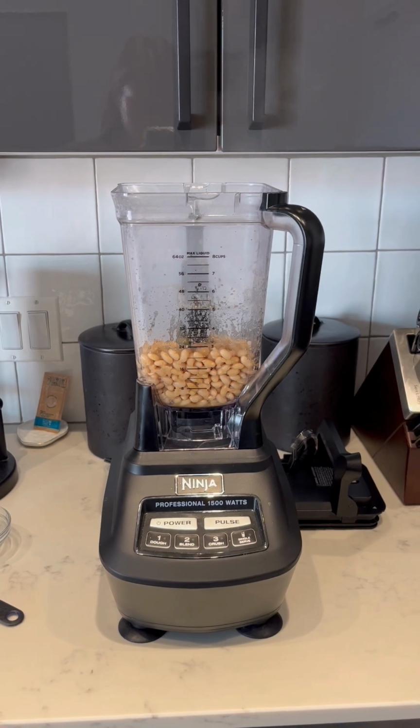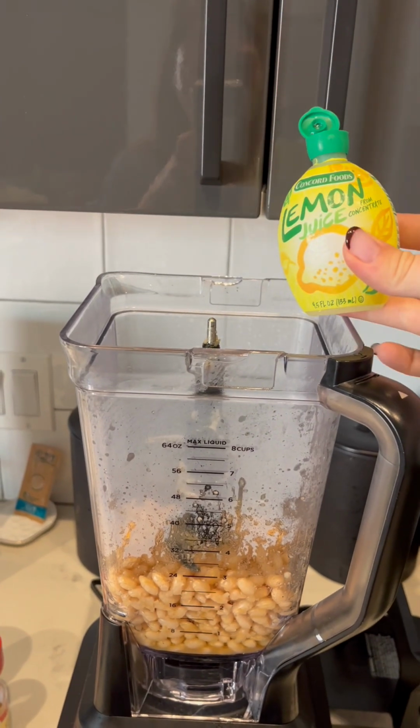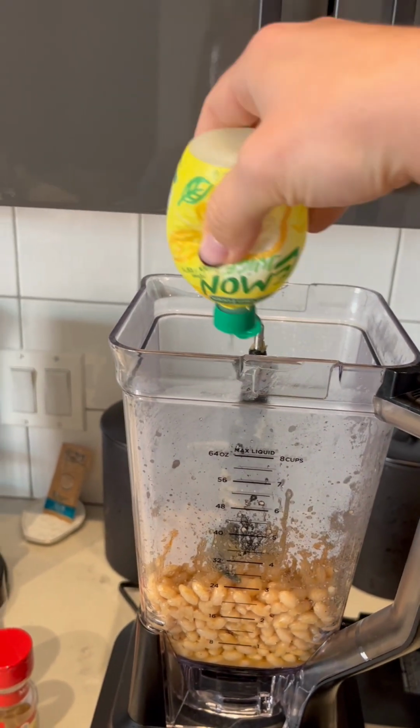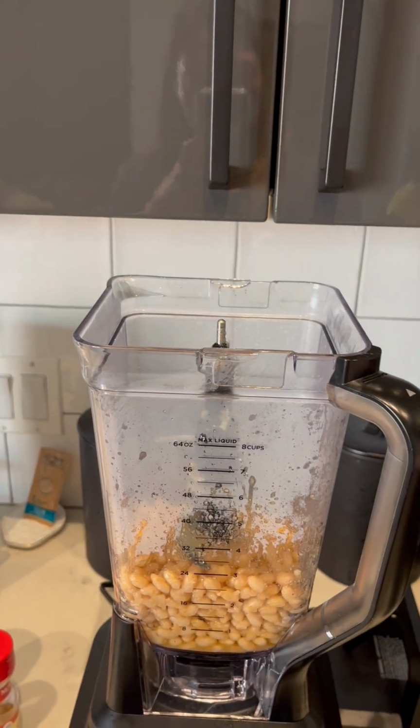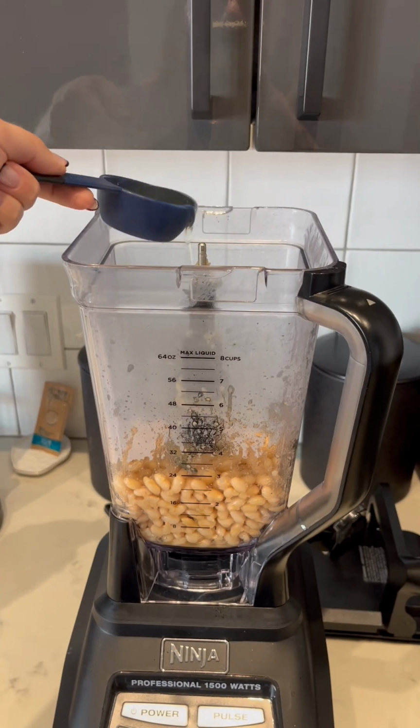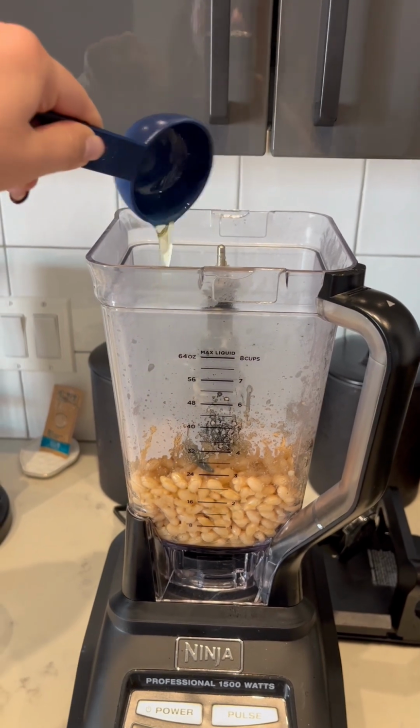The flavor profile for this hummus is totally up to you, but I started by adding about 2 tablespoons of lemon juice to my beans. Next up is about a 1/4 cup of a neutral flavored oil. This is one of the only mandatory ingredients in this recipe.